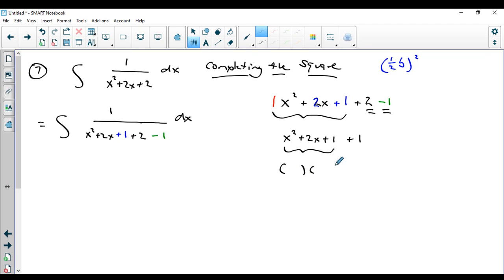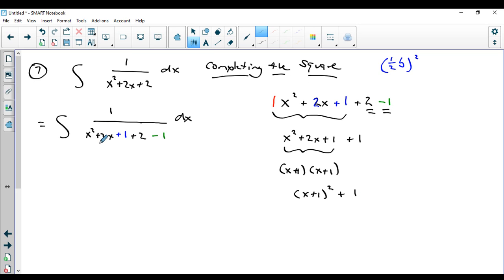It's going to be a product of 2 binomials, and hopefully you see that x plus 1 times x plus 1 is what's going to work, because x times x is x squared. x times 1 is 1x. 1 times x is 1x. They will combine to 2x. 1 times 1 is 1, right? And by the way, x plus 1 times x plus 1 is just x plus 1 squared. That's how I probably would have written it initially. And then you have plus 1.